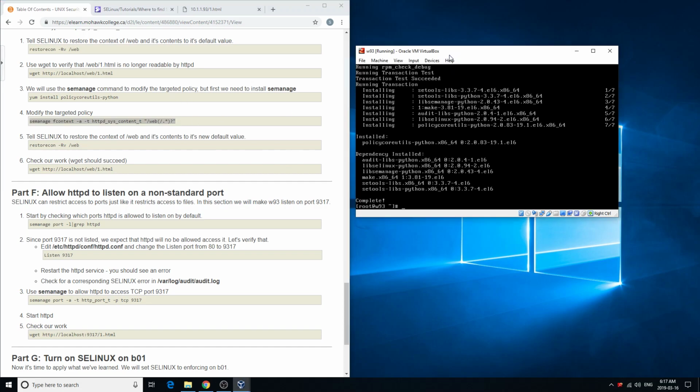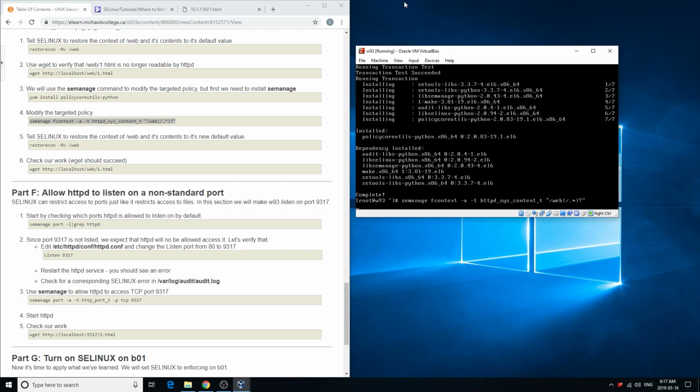So go ahead and type in semanage fcontext -a -t httpd_sys_content_t, and then in quotes "/web", and then in brackets /.* or wildcard, and end it like that.